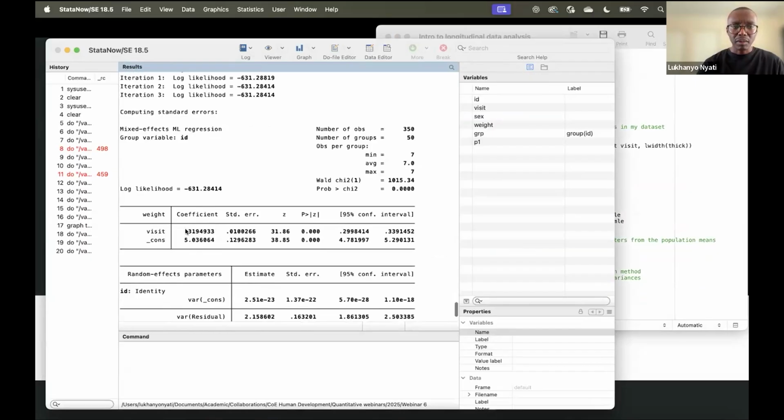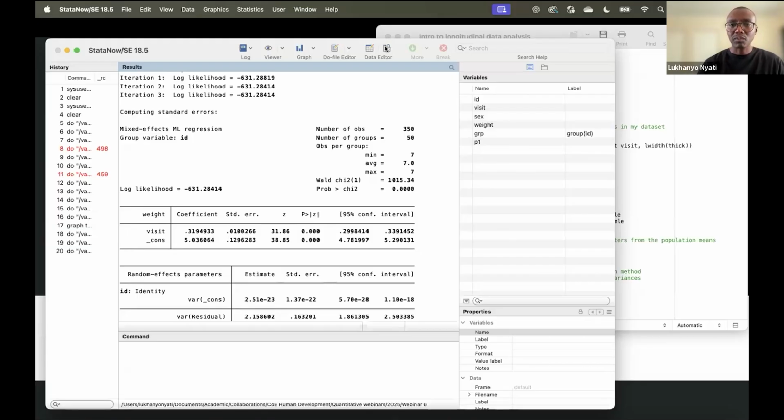And this value here, the 0.31, tells you the magnitude of increase in your outcome variable with every unit increase in your independent variable. So when X, which is your visit, increases by 1, from say 0 to 3 months, you've got an average of 0.3 increase in the weight of the child.